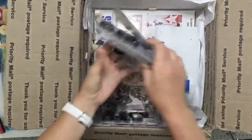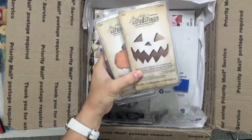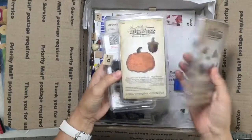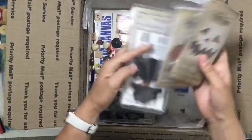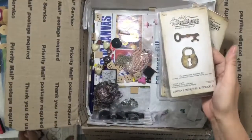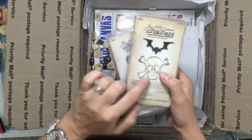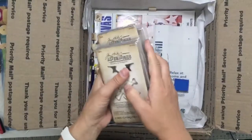Okay, these ones are going to be in future cigar boxes. This is a jack-o'-lantern face, a little pumpkin, a key and a lock, and then a skull and crossbones with the bat.